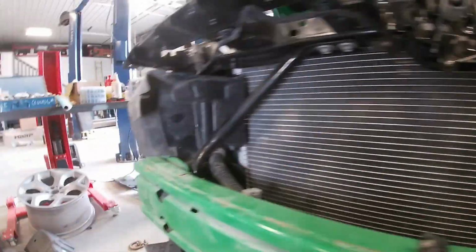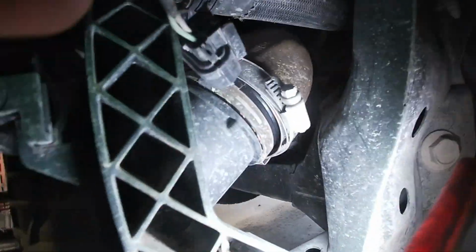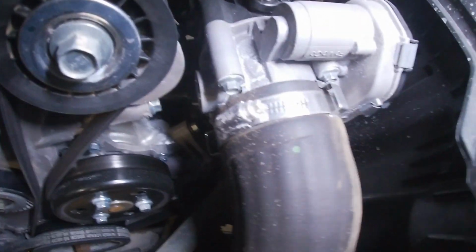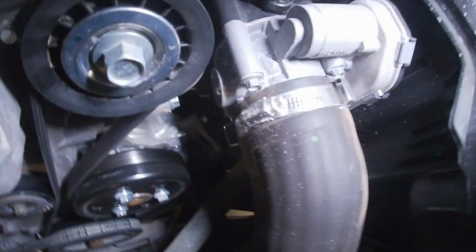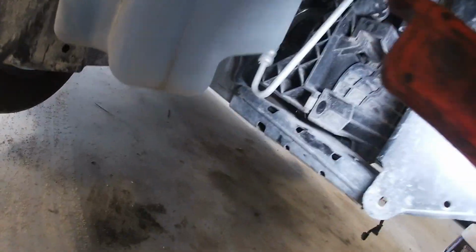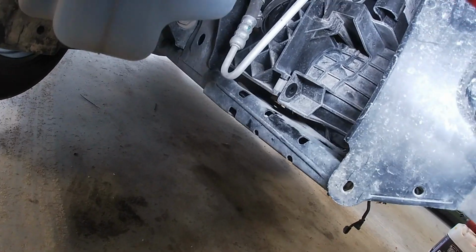radiator shroud plastics here, so it looks like there's a couple push pins right there. Should be nothing to it. Okay, so we're gonna go ahead and disconnect the charge pipes, 7mm clamps, both sides. Take a look back there, you could see that one there. On the driver's side, we are going to also unscrew it from the throttle body here, and we're gonna be actually changing that pipe. It's part of the kit. So you can just remove it right here, and you can pull this charge pipe out right now. On the passenger side, we are just going to pull it away from the front mount, and we should be ready to pull it out.